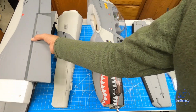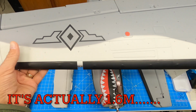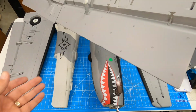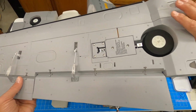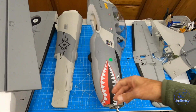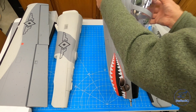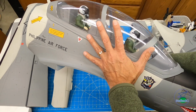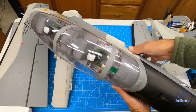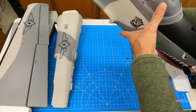The wings, it's a 1.5, pretty big. Got your traditional lights, big flaps. It's just the size of it. Anytime you open up one of these boxes with a big plane, it's just impressive. You don't think about how big it is, but this fuselage here is monstrous. I've got a pretty big size hand, and just the canopy alone takes this plane to a whole other level. Good quality, paint is good.